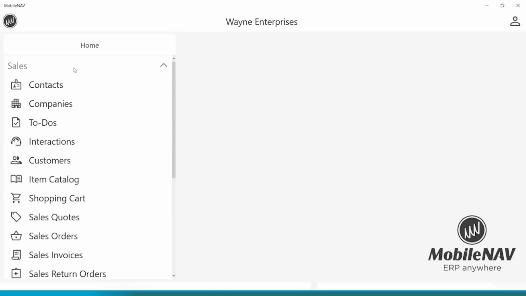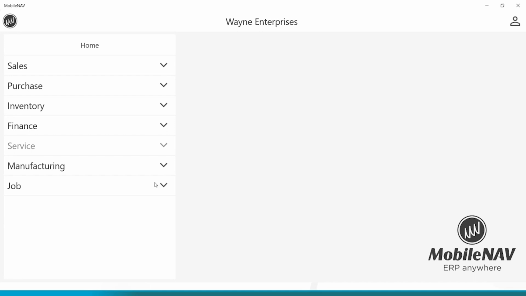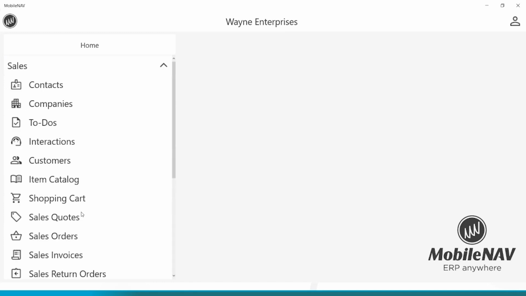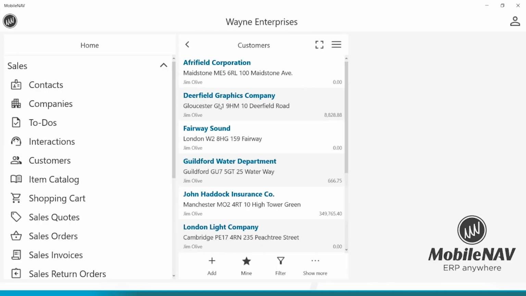The home screen, as you can see, has new chevrons to expand and collapse the different main menu items. We have a totally new icon set, which is very simplified and easy to understand, for the base configuration pages. If I open up, for example, the customer card, then you can also see the main difference is that we now have cell-based line formats, which means that we have basically configured the first and second line format, and we have stepped forward from there.